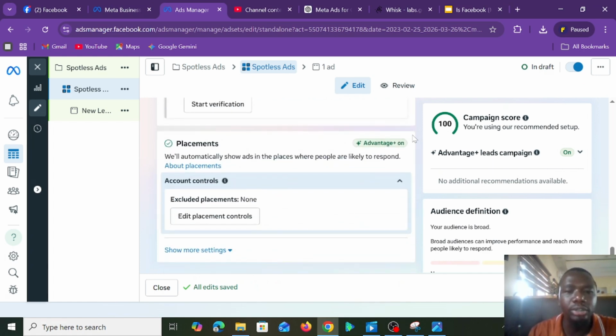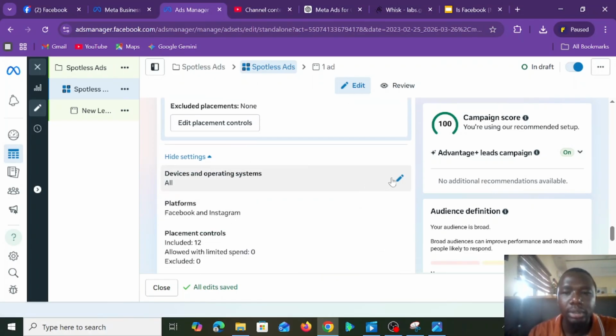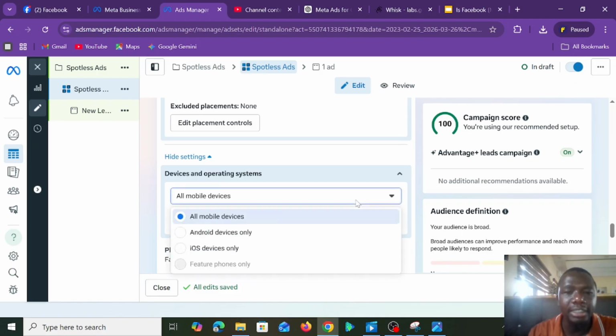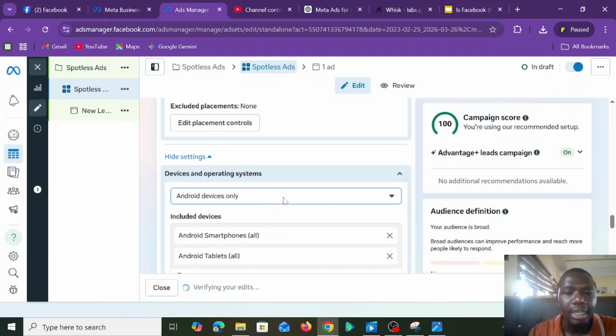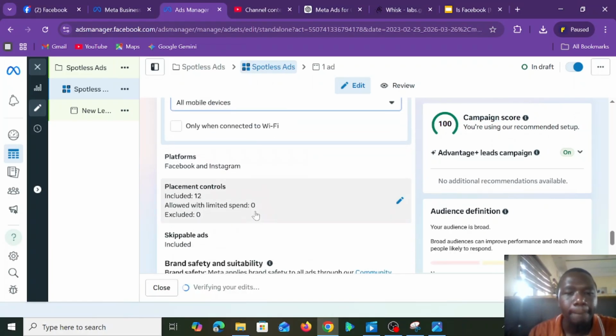So the next thing I want to do is the placement. I also want to edit the placement. I don't want all devices, I only want all mobile devices. So let's just use all mobile devices.